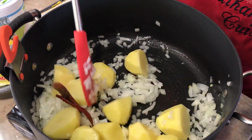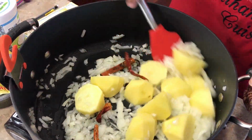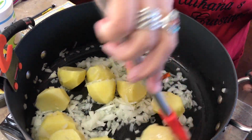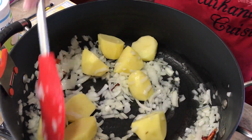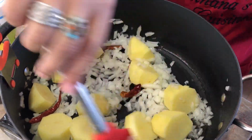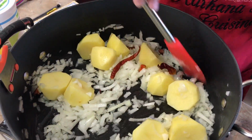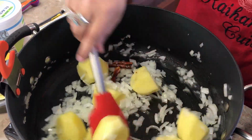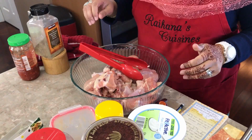So we're gonna fry this. I have it on medium high right now, and we want to keep on pan frying this until we see that our onions are nice and softened and a little bit golden brown, and also the potatoes should be about 90% cooked. So we're gonna keep on doing this, and I'm gonna show you the next step.